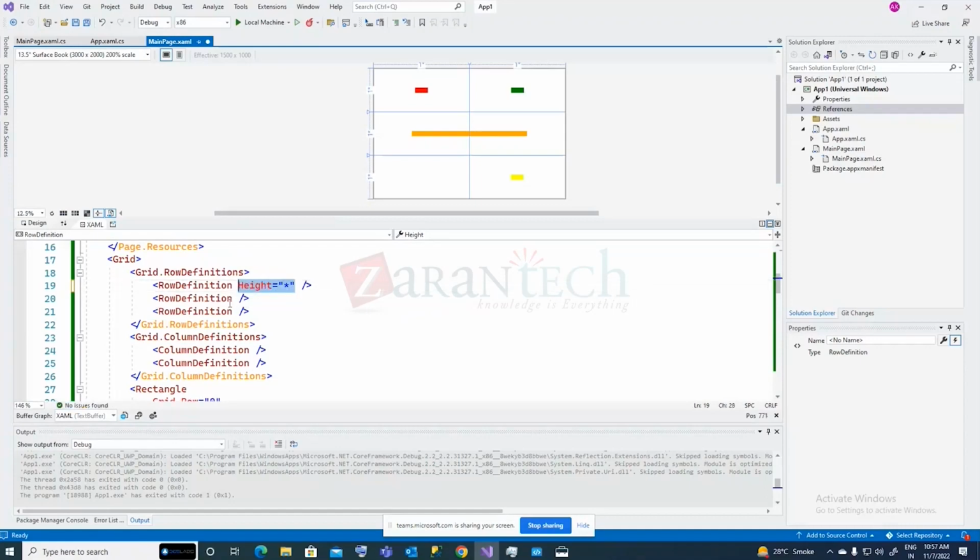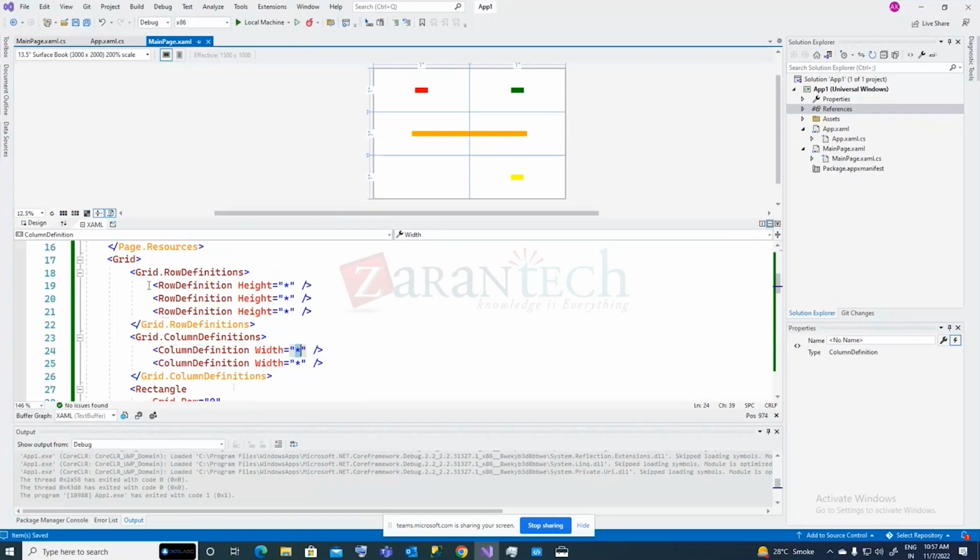By default, it assumes everything here is star. Star means it uses percentages.